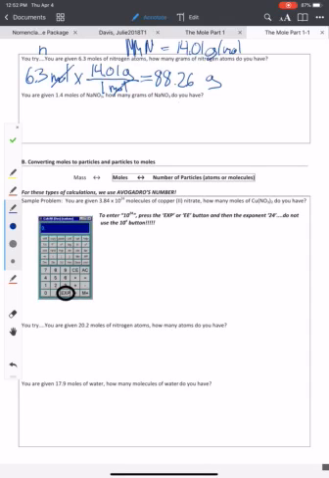All right, our final example here, going from moles to mass: we have 1.4 moles of NaNO3. We want to know how many grams we have. So it's exactly like the last question. It's just we need to calculate our molar mass. That's going to be the molar mass of sodium plus the molar mass of nitrogen plus 3 times the molar mass of oxygen. As you guys are just getting started out, I would highly encourage you to write out everything. Write out your molar mass and double check your calculations so you don't make a mistake.